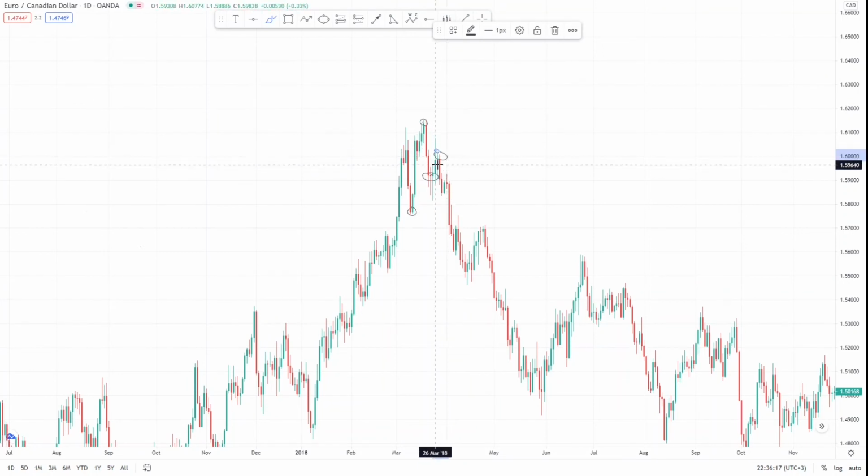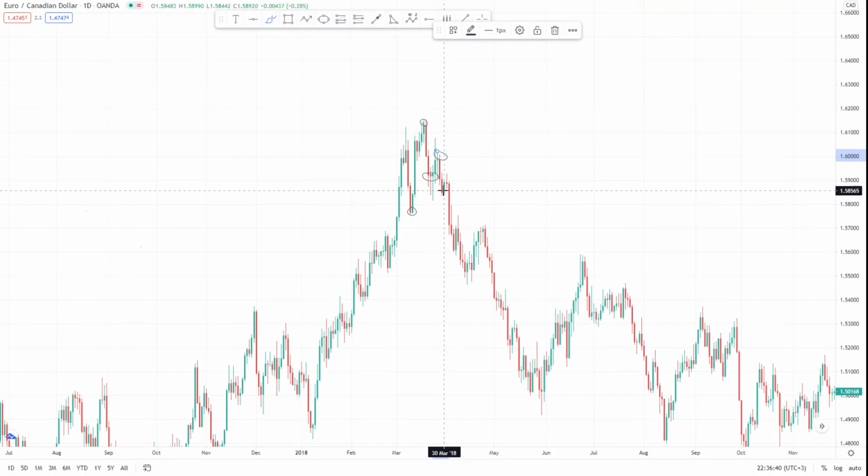Okay, so what I told you is that you have to wait for this to be broken, to create a new lower low, which is created here. Maybe you couldn't see it, but it still broke here to this point, and here you can actually see it really well, right? Or you can also use this.